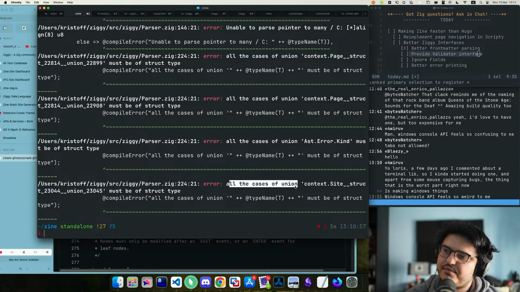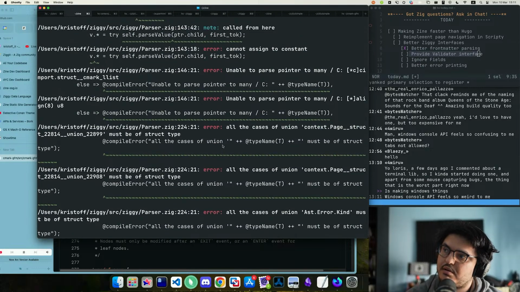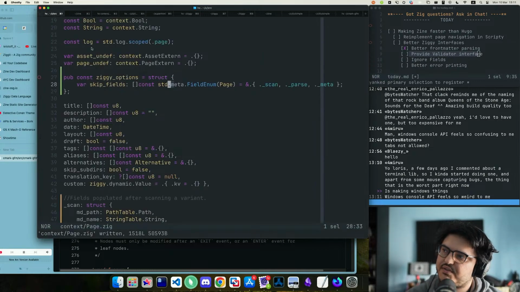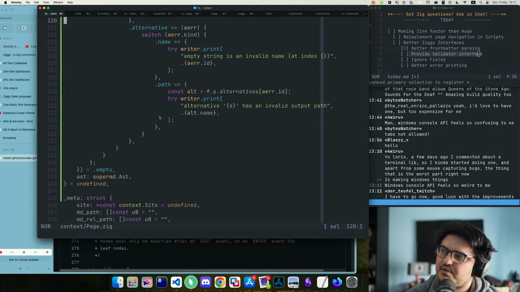All cases of union must be of struct type. Parser. Parser 146. Okay, it's definitely not that simple. So we need to have more metaprogramming.